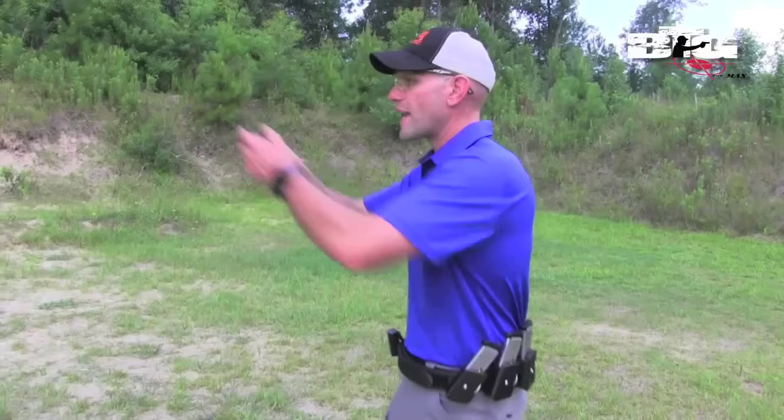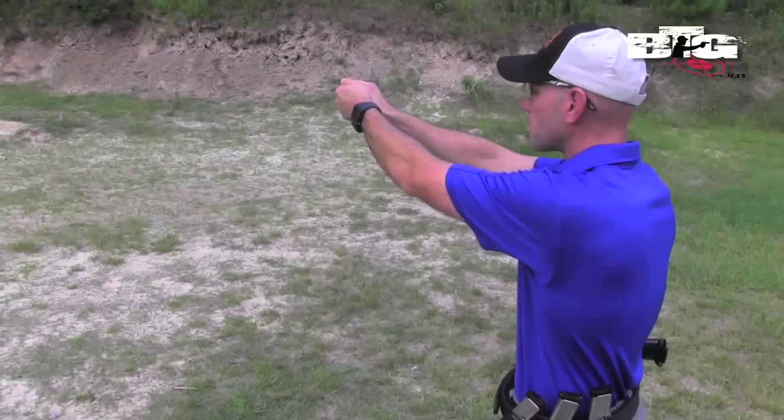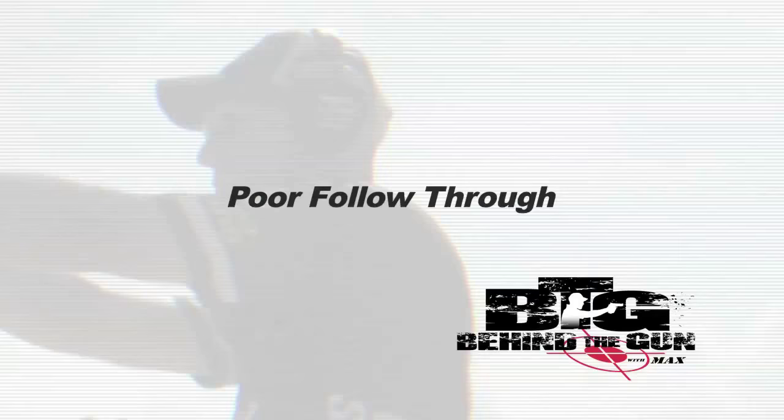Follow-through is probably the biggest common mistake I see shooters make — on that shot just before the reload, their hands begin to break toward that magazine release and toward the fresh magazine as they're activating the trigger. At some point your brain tells you it's time to reload, whether it's a competition or a stressful situation. So that first shot goes off, the second shot goes off, and just ever so slightly your wrist begins to break toward that next action. Once you go toward that next action, the gun comes down, the muzzle goes up, and it's very easy to miss over the top of the target.